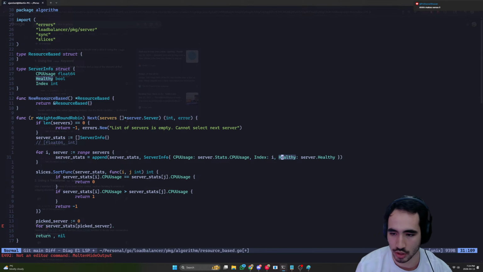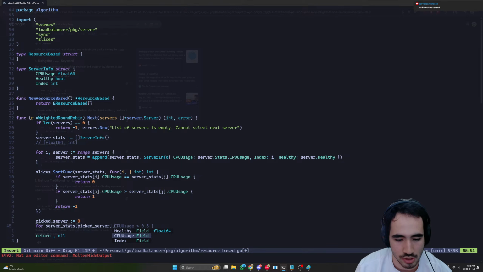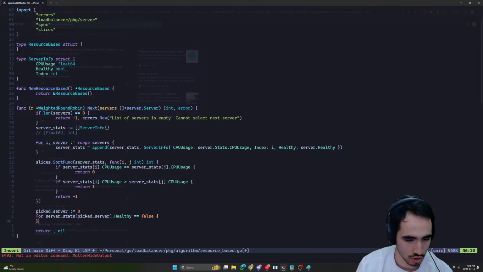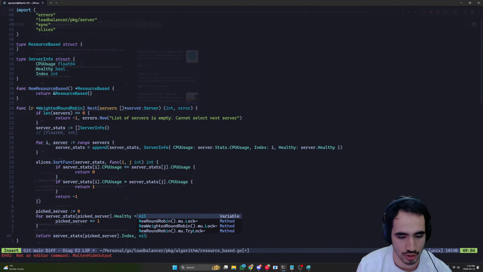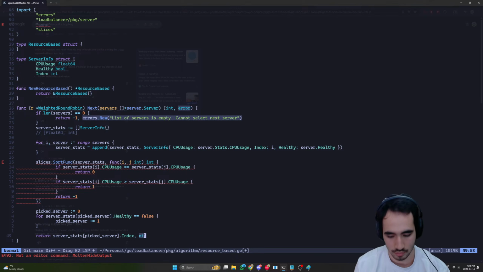And this is uppercase, right? And so here, if serverStats[pickServer].healthy equals false, so while it is false, we're just gonna pick the next server. And then we can return here serverStats[pickServer].index.